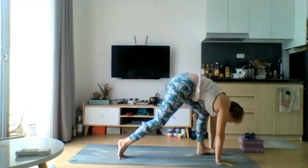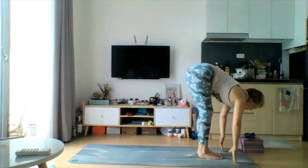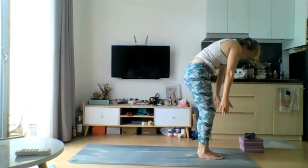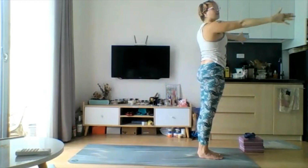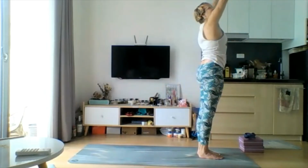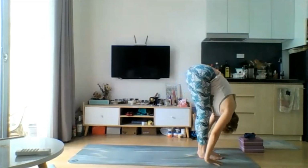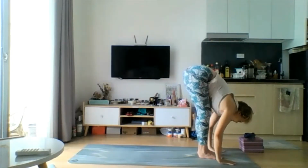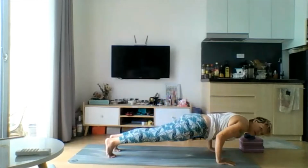round the back as you step forwards. Flat back, straight legs. Inhale, exhale, forward fold. Inhaling all the way up, reach your arms up. Exhale, arms down, send the seat to heaven. Again, inhale, reach your arms. Exhale, forward fold. Inhale, flat back. Exhale, plant the palms, option for a little hop, lower it down.